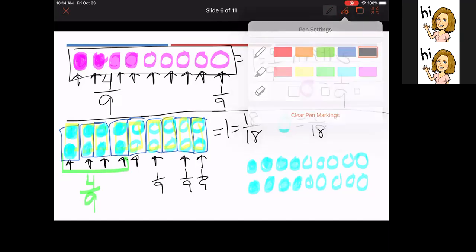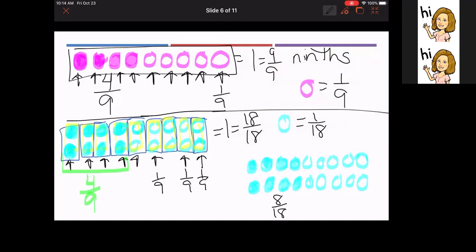So here I can see that this is now 8/18 because I'm counting each individual piece, and we can see that they are exactly the same. Exactly the same amount of the set is shaded, and that's how we can show this equivalence. We see the set is defined, each whole is the same, 18 out of 18 there. The wholes are defined exactly the same, and therefore that's how we can show the equivalence. It's really how we're looking at the set to see those different denominators.